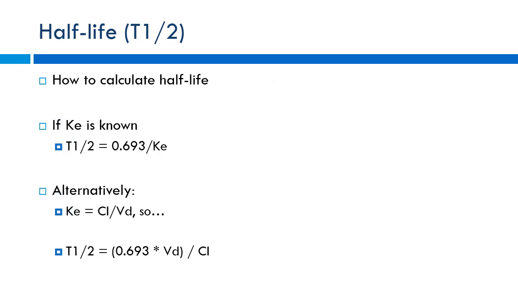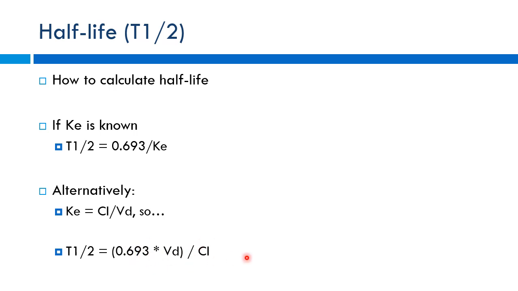Okay, so how can you calculate half-life? If you needed to, basically what you can do, if you know the KE of the drug, and some of this is based on population kinetics, where you take the average population value and extrapolate it back to your patient, is take 0.693 divided by KE. I'm not going to have you memorize that, but just know another way to do this is by substituting in what we know from previously. We know that clearance divided by VD can be substituted in for KE. So my half-life is going to equal 0.693 times VD divided by clearance.